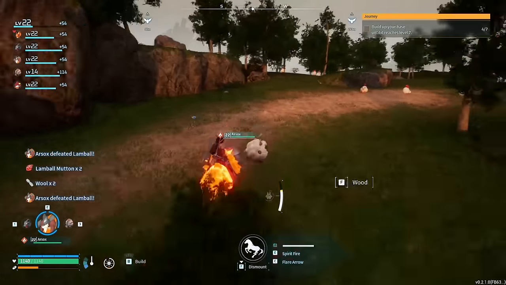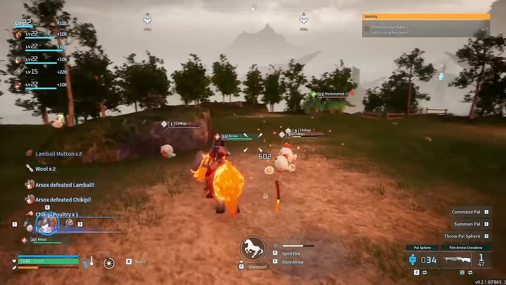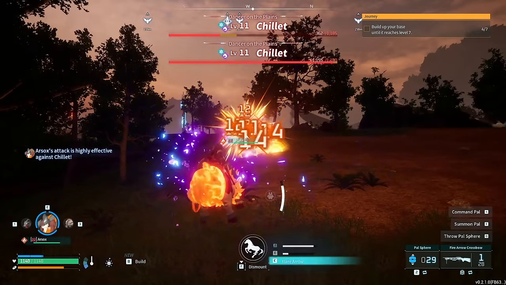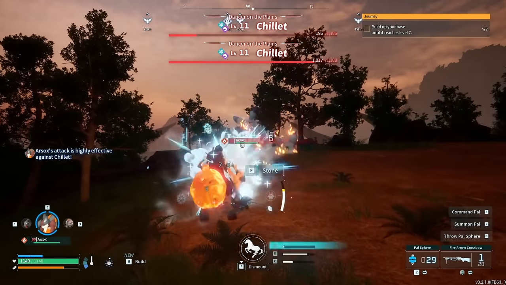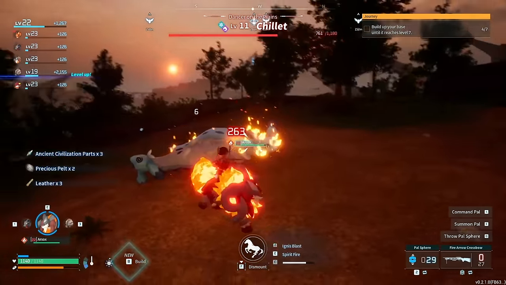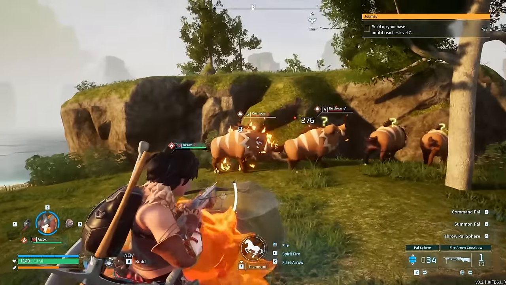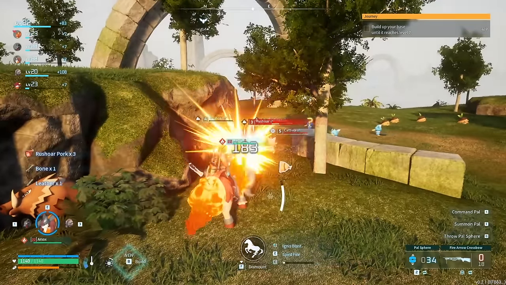Anywho, while hunting and foraging for food, I decided to take on my boy Chillit again. Or, sorry, I mean boys. I forgot bosses will now spawn 2 rather than 1. This was an incredibly easy fight though. It was really nothing to write home about. I mean, I have fire pals, Chillit is dragon ice, so it was just a fast fight. I ran around the beach a bit more to hunt for food, and then I went back to my base to start cooking said berries.